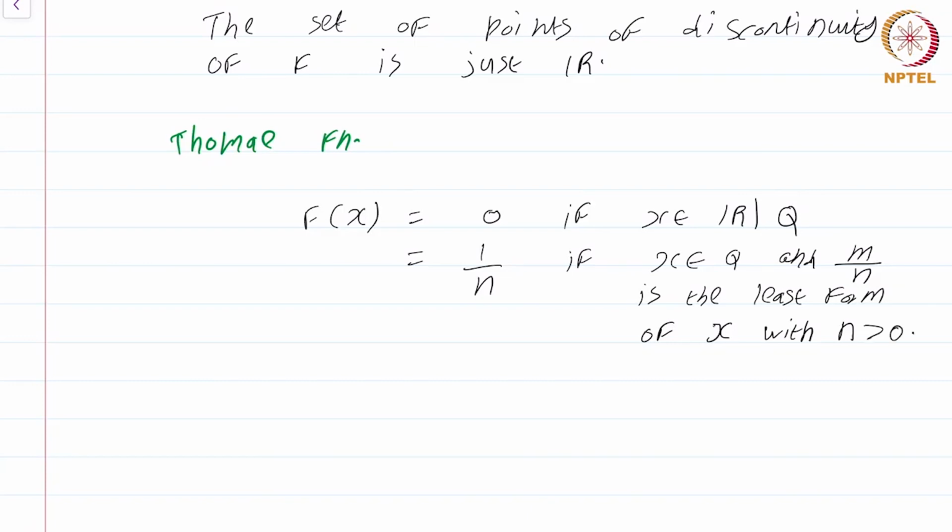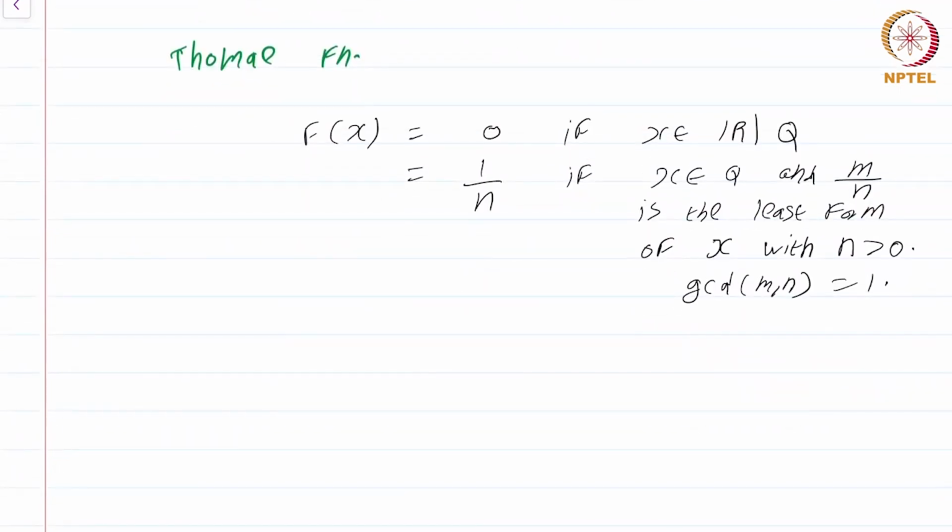What you do is you take this rational number and write it as m by n. If there is a negative sign, let the negative sign be stuck to the number m. Cancel off all common factors, so it's left in the least form. To make this precise, you can just say GCD of m, n is equal to 1. So the greatest common divisor is just 1. In this scenario, m by n is said to be in its least form. Just set f of x to be 1 by n if x is in Q.